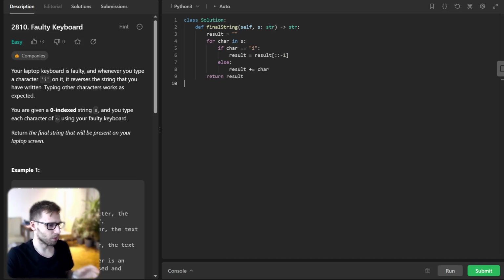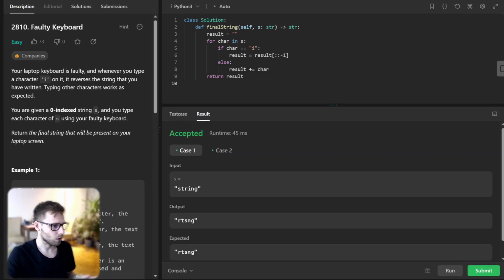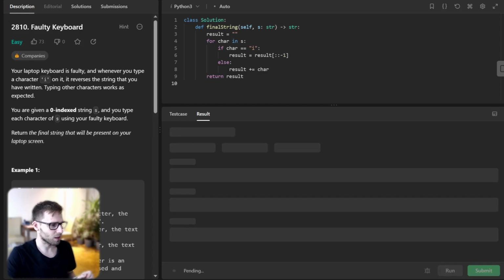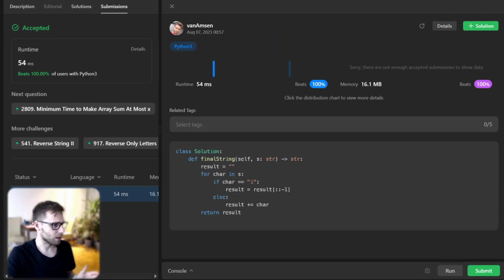Simple implementation. Let's run it to verify everything works. So yeah, all working, so our code works as expected. Let's run it for unseen test cases as well. Okay, so on the first run, we beat 100% of runtime, so all good.